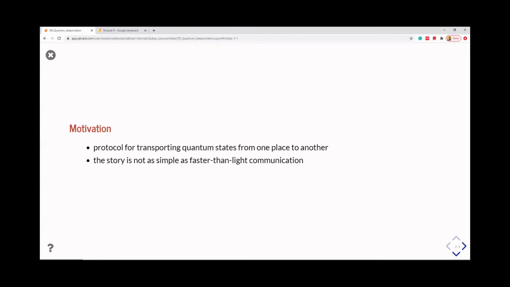So the idea is we want to be able to send quantum information, and contrary to a lot of popular ideas on the subject, it's not about sending information faster than light. We're not going to be able to transmit a message across galaxies in the blink of an eye. There is an interaction that happens instantaneously and non-locally, but we're not going to be able to send information across the galaxy, Star Wars style.